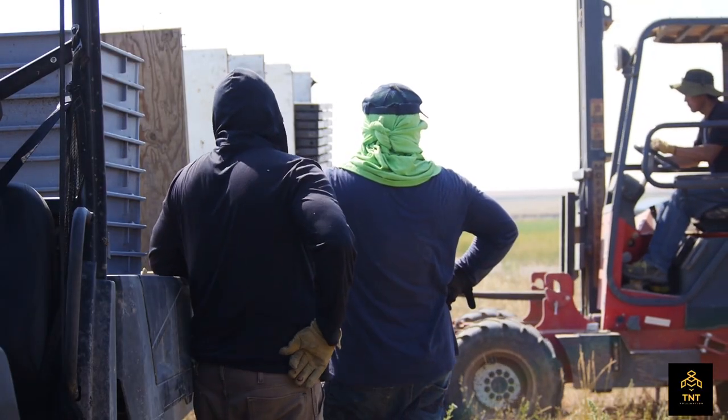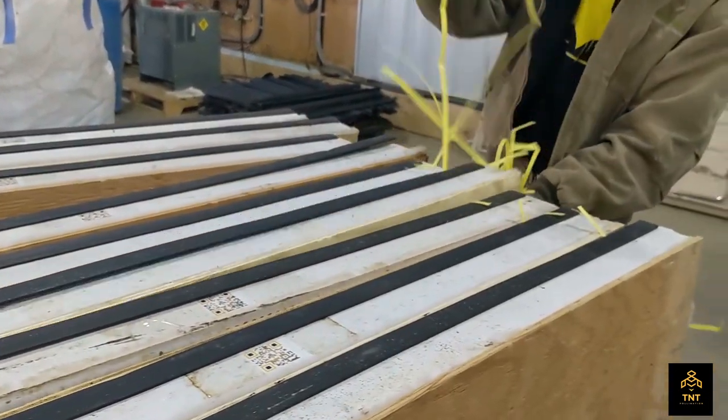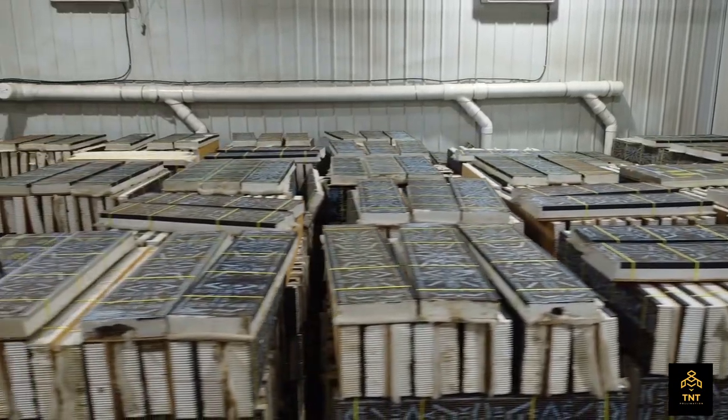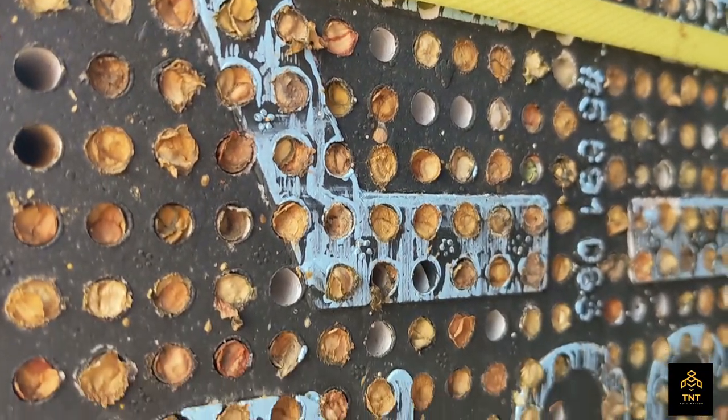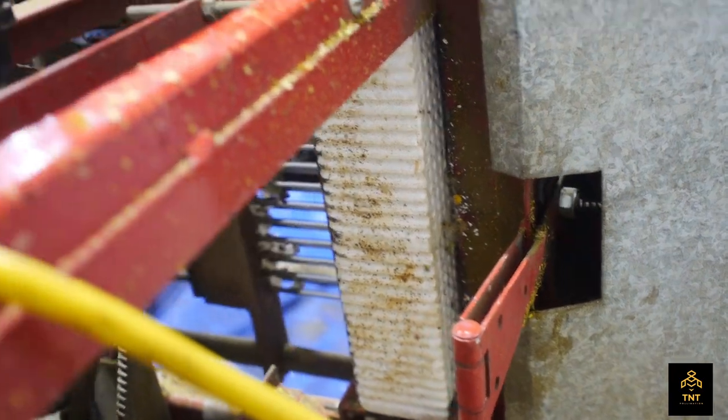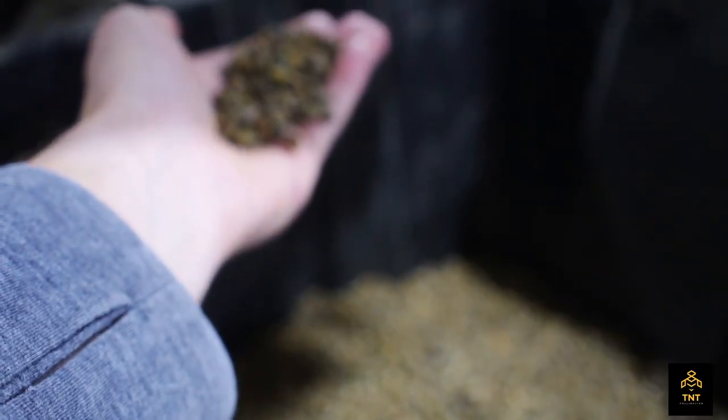They bring them into our shop — our bee shop here — and they start taking the blocks apart. We created this incubating and drying system so that when the blocks go in, the air is circulated and we have dehumidifiers that pull the moisture out. Once the blocks have been dried out, they go through a puncher that has forks which punch the holes in the blocks, pushing the baby larvae and their food pods out so that we can store them for the winter.